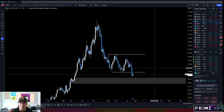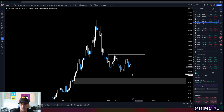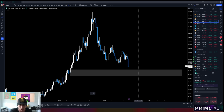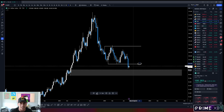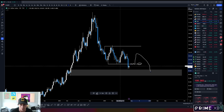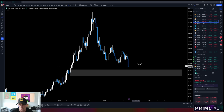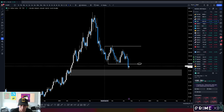So one thing that you want to be cautious of as a crypto bull, and I know that the correlation with the dollar is not always 1-to-1, but something you absolutely want to be paying attention to, in my opinion, is if the dollar reclaims this low, I think it can bounce pretty hard. And if it reclaims this low and then all of a sudden it wants to bounce up to here, maybe then it goes down after, but this bounce will not be good for Bitcoin. So something to watch there. Absolutely, is the dollar took out this low here. If it reclaims it, could be putting in a large bounce. So something to be aware of.